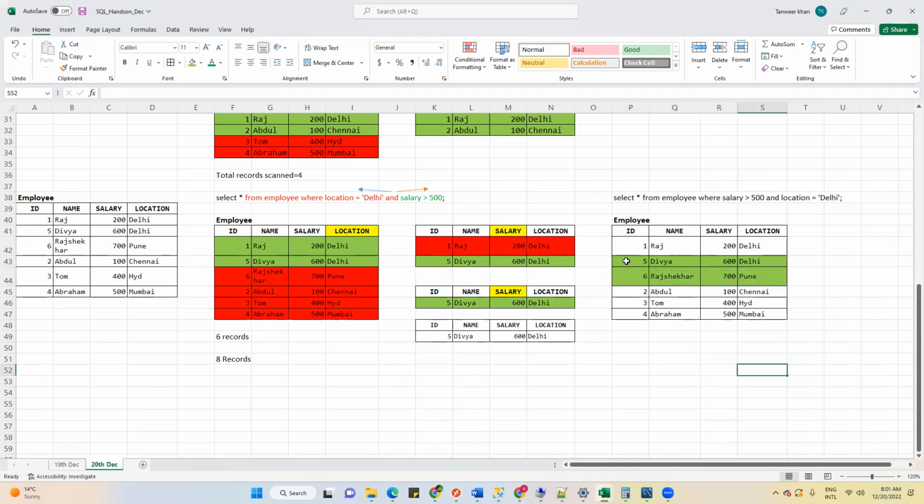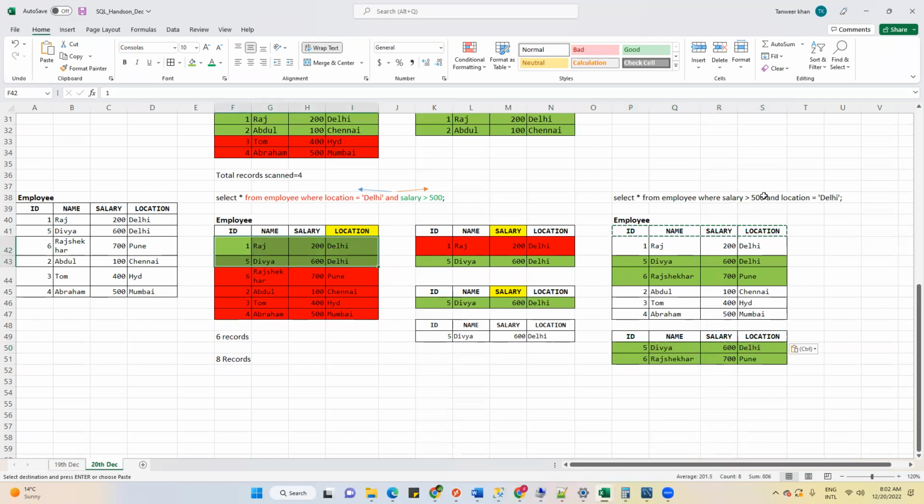These two records you will select based on the first condition. Now next condition is location equals Delhi. So finally you will select this record. So here they both are same because here location equals Delhi, you have filtered out two records. Here salary greater than 500, you have filtered the two records. So here it will be same, there will be no impact.